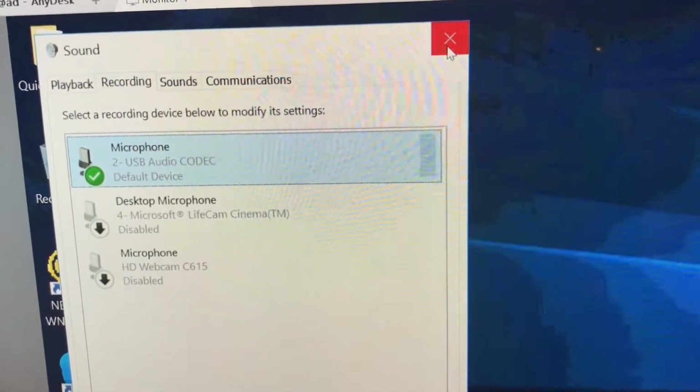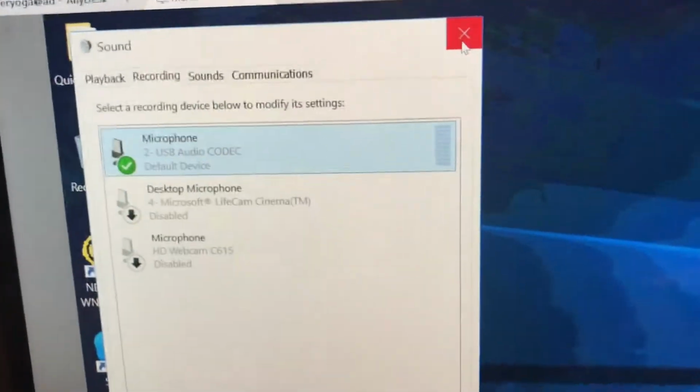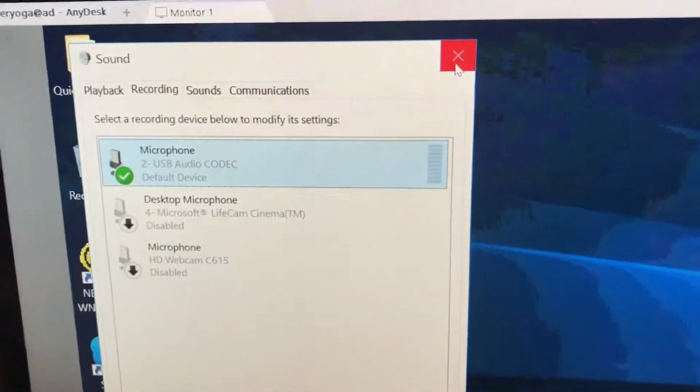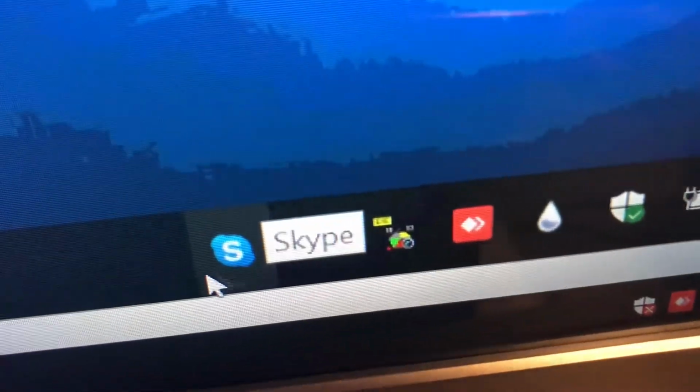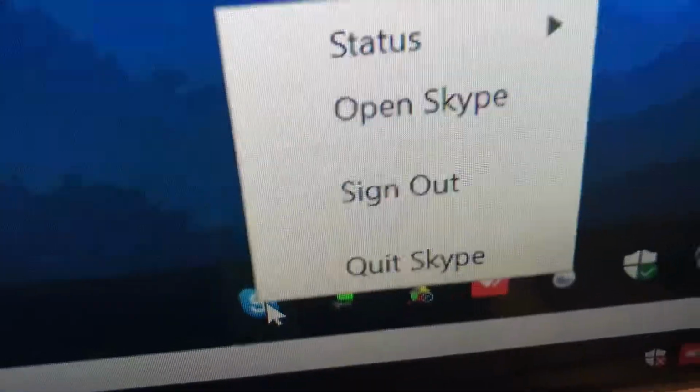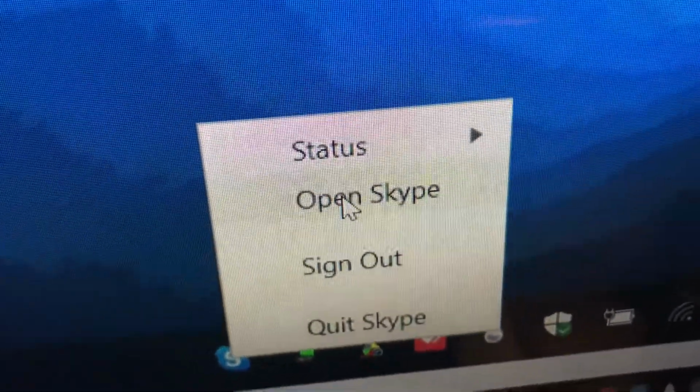Once you've set that up, the method for getting the audio to and from the remote location is done with Skype. Now what I'm about to open up is the settings for the Skype application.